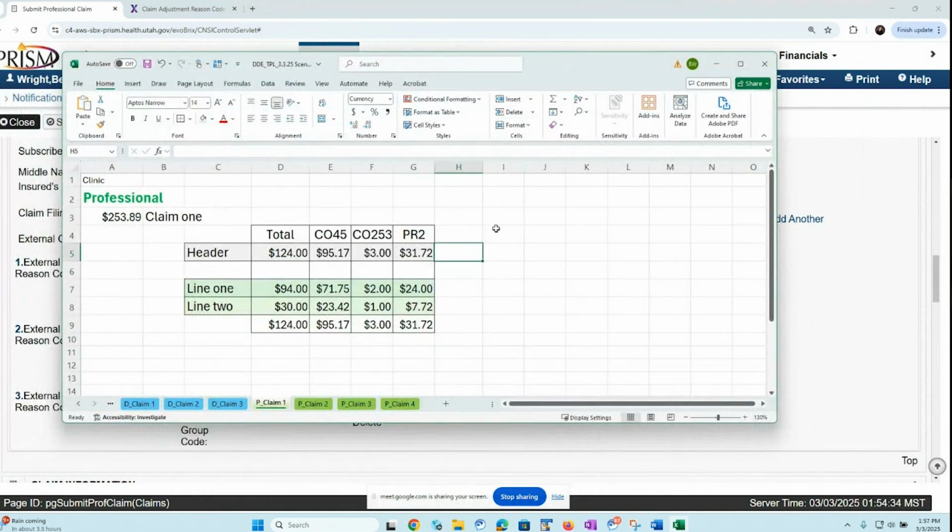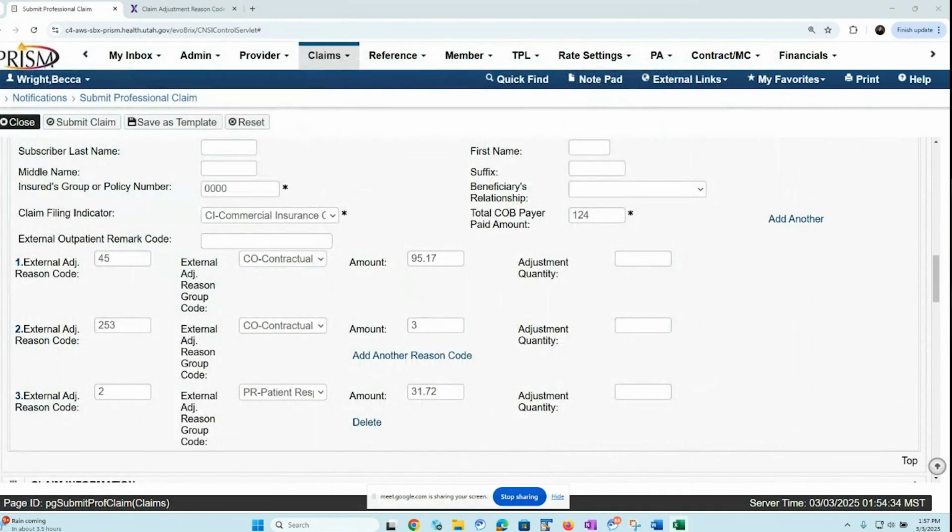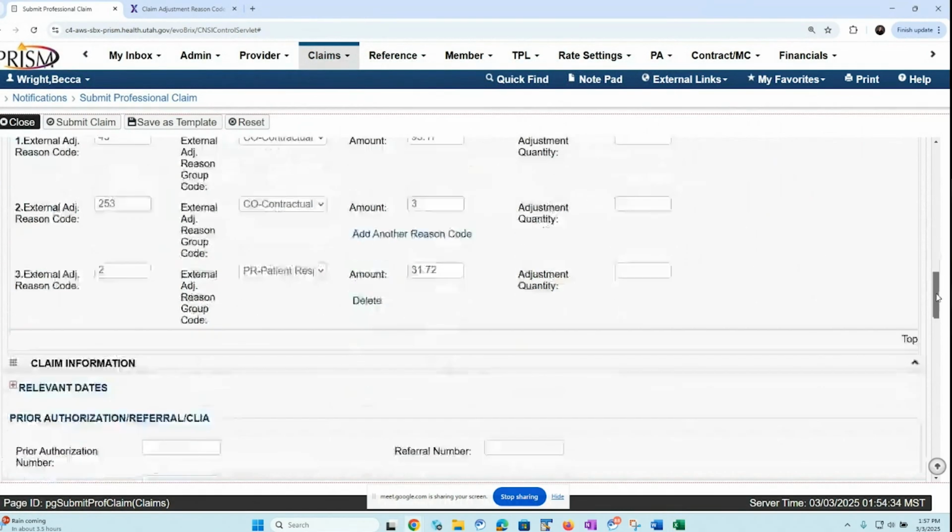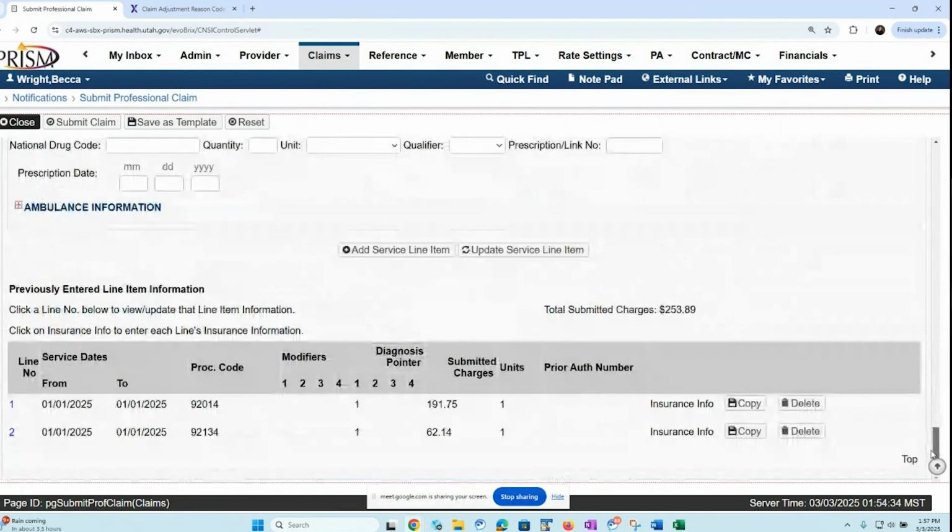So if we add our totals all together, it does come to the 253.89. So now we'll take that total and we'll see if it matches our claim amount, 253.89. So again, your lines balance, your header balances, your claim. So submitting this claim, it should not deny or error for unbalanced.